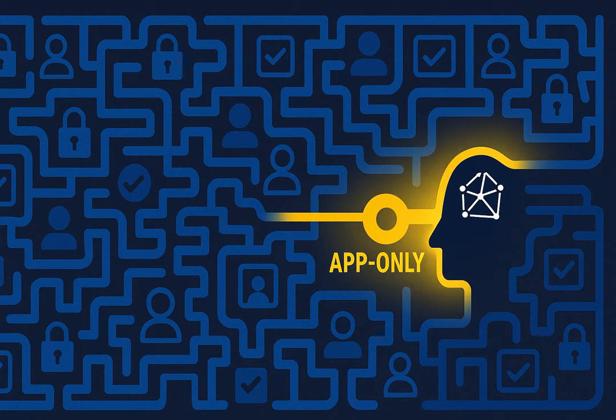So what does it take to actually set this up without getting lost in permissions hell? Registration, permissions, consent, and securing your secrets. The steps matter, and missing any one of them can land you right back at square one. Next, I'll lay out the specific moves you need to make to set up app-only permissions properly, dodge the common failure points, and actually get the benefits everyone promises but few deliver in their guides.